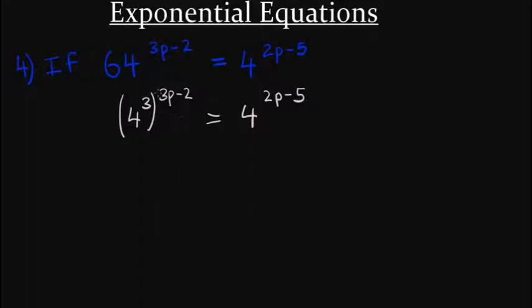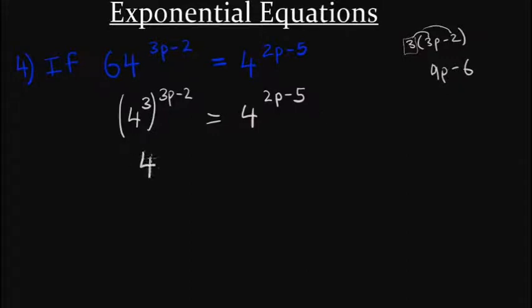Now, we realize that we have a power raised to another power. From the law of indices video, we know that when a power is raised to another power, we multiply. So let's do that multiplication over here quickly. And in bracket, we have 3p minus 2. So we know that we multiply the term outside by the terms inside of the bracket. So 3 times 3p will give us 9p. And 3 times negative 2 will give us negative 6.